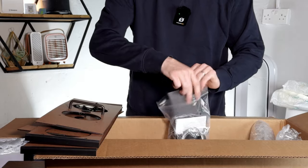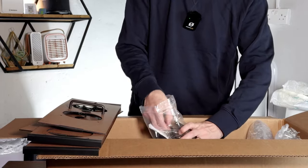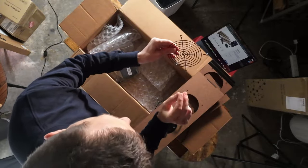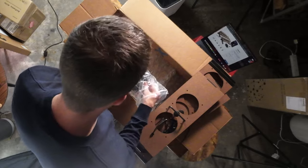You will also need the filters, and it also comes with the fan guards. Based on my experience with the Tempest, these are probably the best fan guards — they don't block the airflow too much, but they also stop people putting a pen or a finger and breaking your expensive Cooler Master fans. So everything seems to be there.